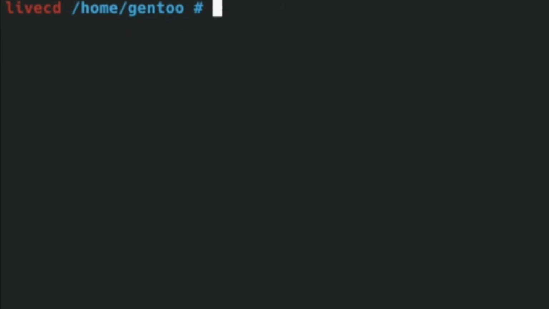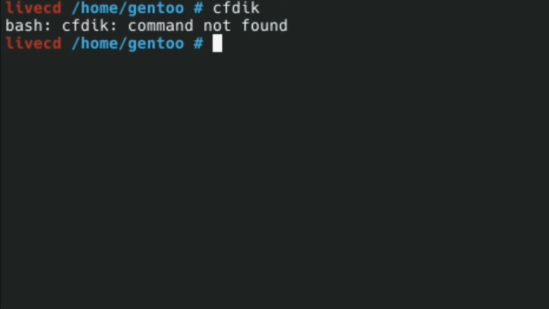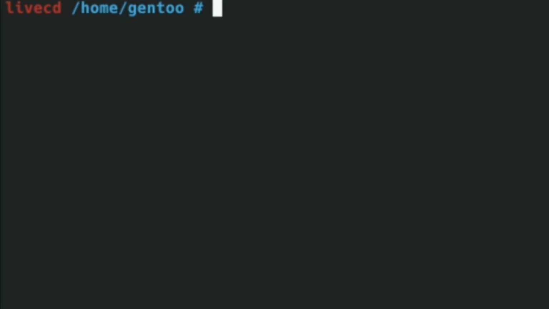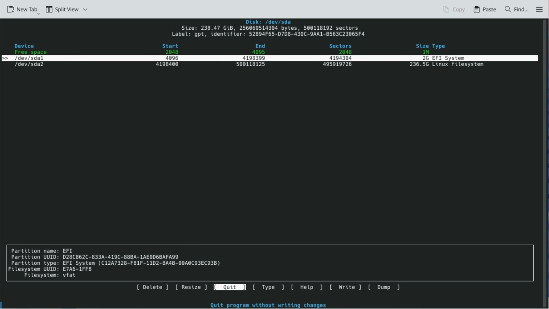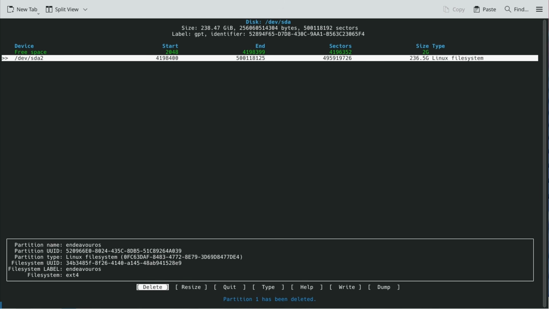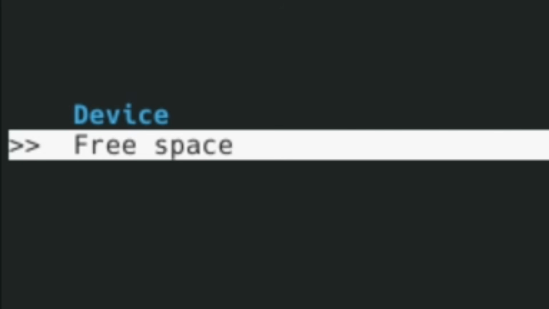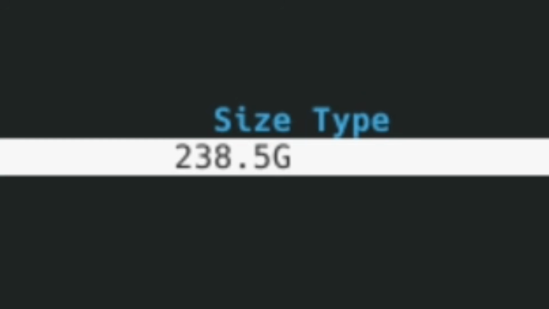Okay. Alright, so the way that I'm gonna partition this is using cfdisk. Okay, alright, I did not mean to type that out. My S key is broken. The way that I'm gonna partition everything is using cfdisk because I don't feel like typing out everything. This is just a TUI system, so you know, it's whatever. We're just gonna do it this way. Alright, so now we're gonna need to hover over delete, and we are going to delete it and delete it. Now we just have this free space, which is everything.